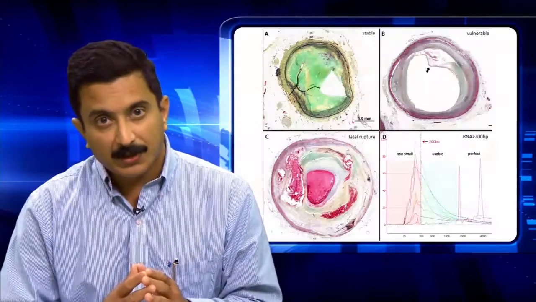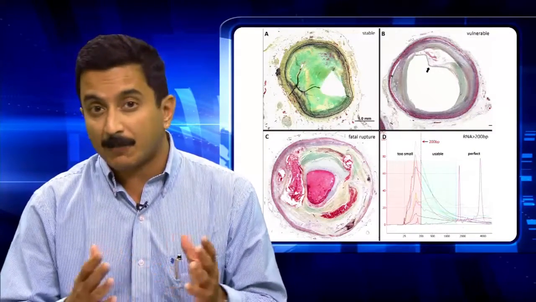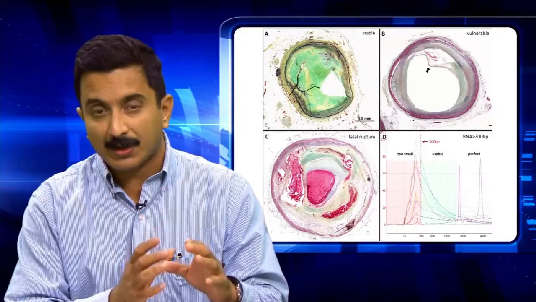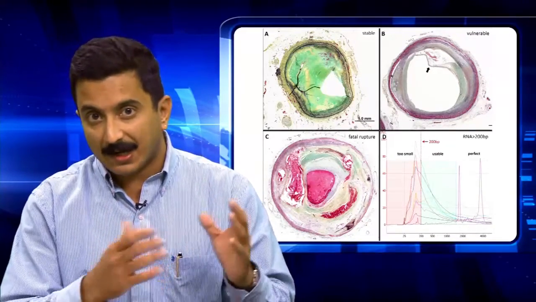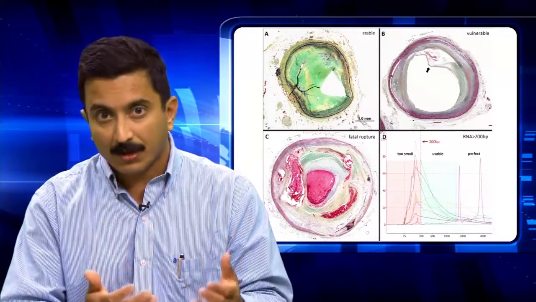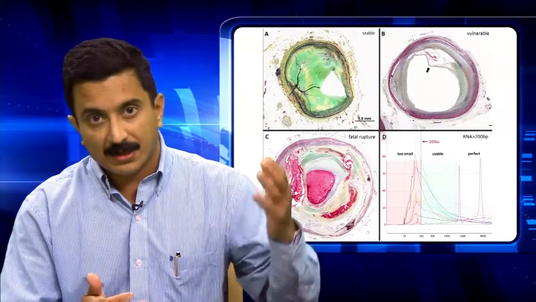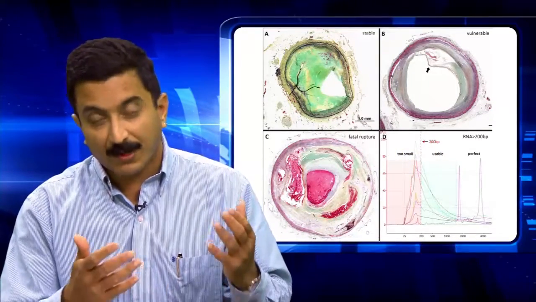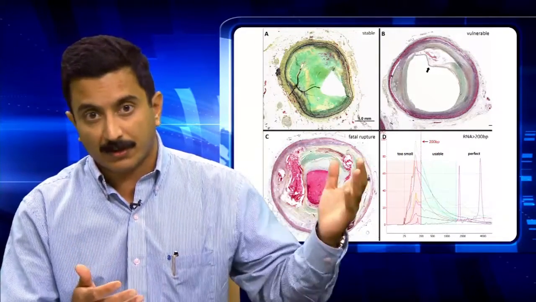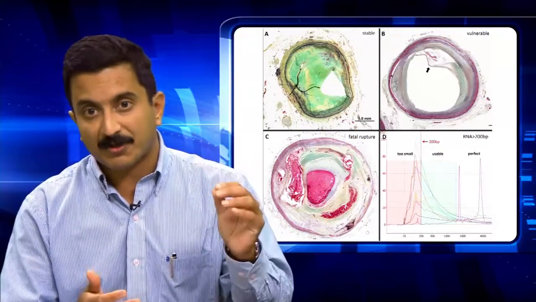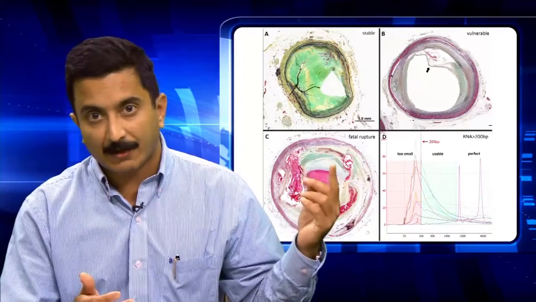In panel A, what you see is what we call stable plaques, and these are plaques where, although the artery has become narrower, the plaque itself is at lesser risk for rupturing and releasing its contents into the lumen. Contrasting with this is what we see in panel B, which are much more dangerous vulnerable plaques, and what distinguishes them from stable plaques is the thin fibrous cap, which you'll see right above the black arrow.